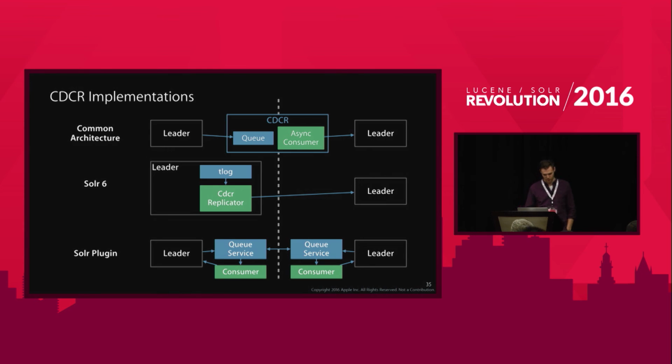And the Solr plugin approach, or the Apple approach, whichever, we stand up new queuing services to have a bit more scalability there, and consumer services and stuff. And so again, the trade-off is this is something that scales better, but it has a big operational cost. And so for big enterprises, it makes sense. There are separate teams that can support your queue, for example. And for smaller endeavors, it doesn't make any sense because you're supporting now 3 times as many services as you were previously.